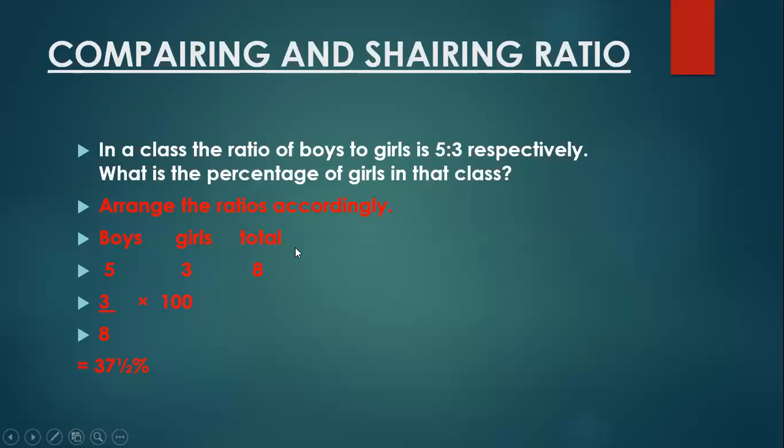Take note that when you want to write this one as a fraction, you must get the total, unlike the other one where they just gave you a ratio to convert to a percentage. So in this class, you must ask yourself, what is the ratio of everybody? Every pupil in this class amounts to 8. So 5/8 and 3/8. Remember, 8 is now our total. So percentage is the ratio over the total, then multiply by 100. Don't forget that.